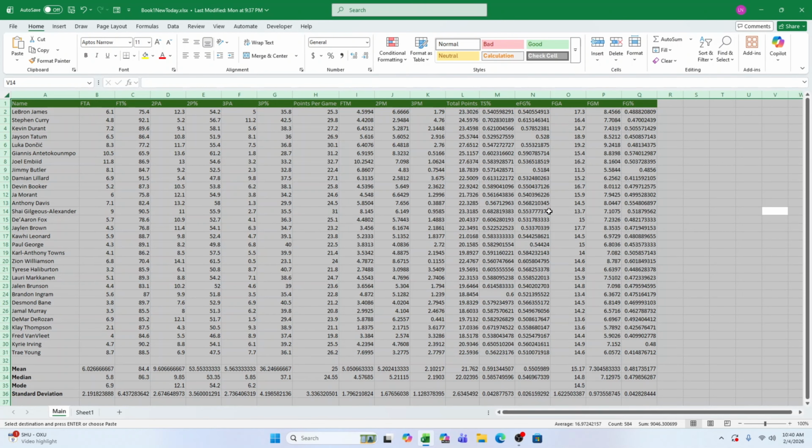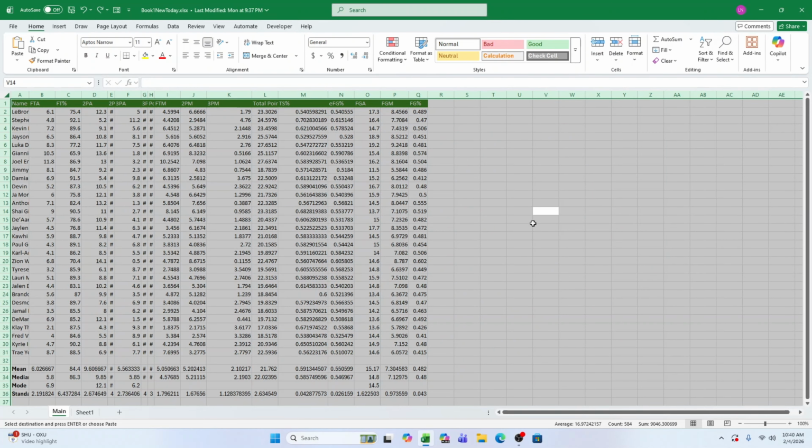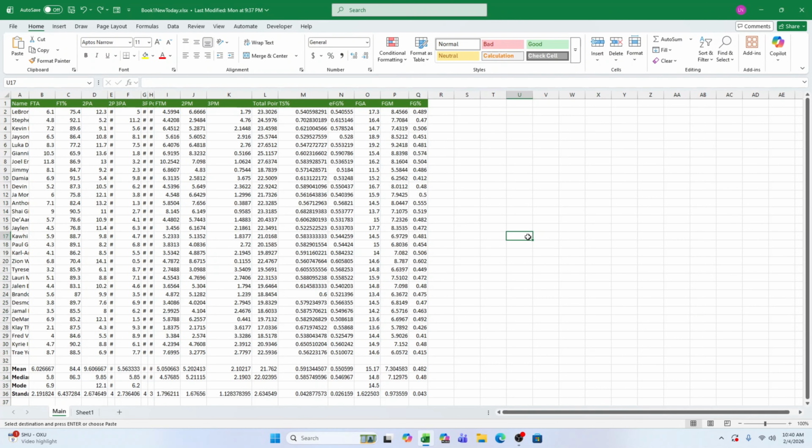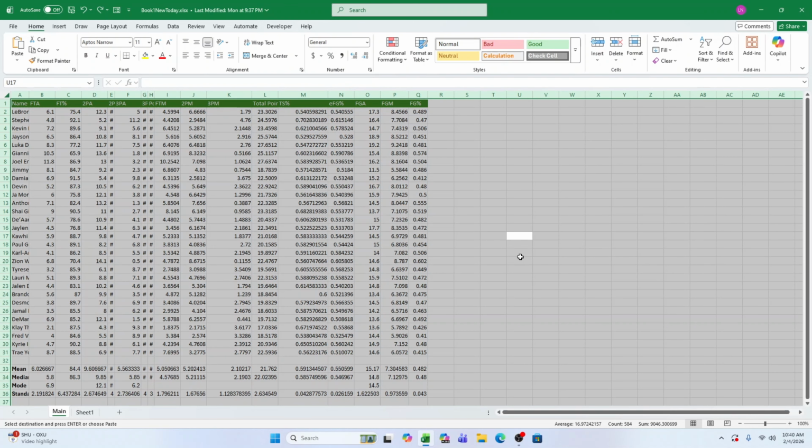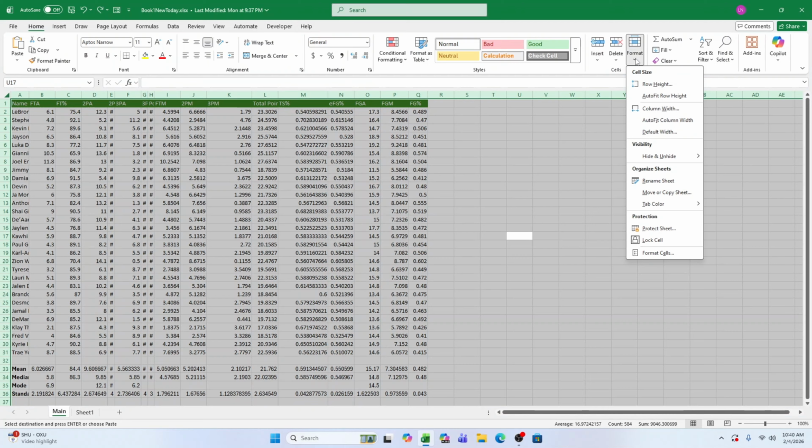Method 3. This method requires the mouse. Hold Ctrl and tap A to select the entire spreadsheet. Go to the Home tab on the ribbon, then in the Cells group, click Format. Choose Auto-Fit Column Width. Go back to Format, and now choose Auto-Fit Row Height. Now your spreadsheet is perfectly auto-fit using the ribbon options.